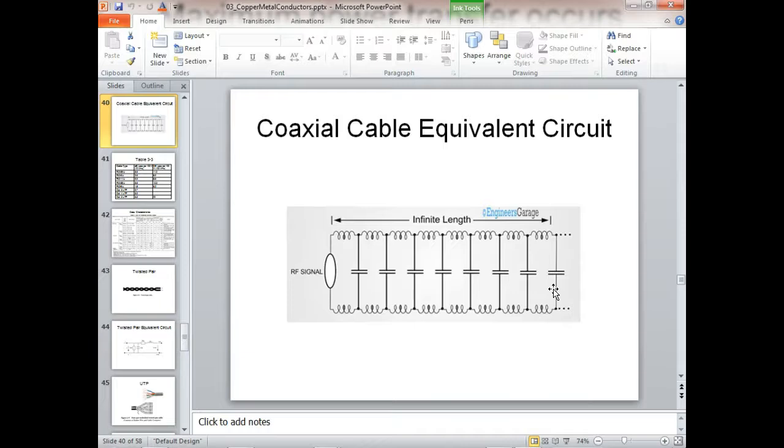So this is the equivalent circuit of a coax cable. This is not DC. This is what? AC. And this sets up a certain impedance. And what's so neat, the length doesn't make any difference. So if you had a 75 ohm cable, the way this thing is set up, and you cut it 8 feet, it would have a certain impedance. If you cut it 100 feet, it would have a certain impedance.